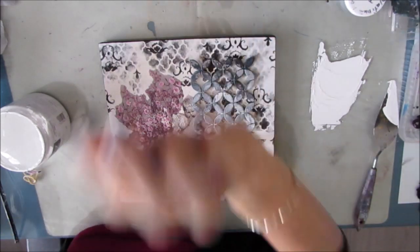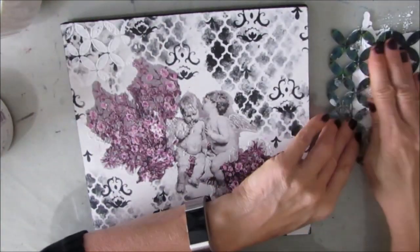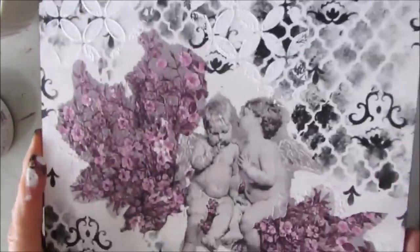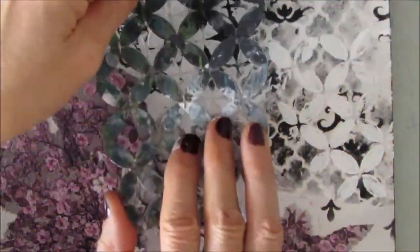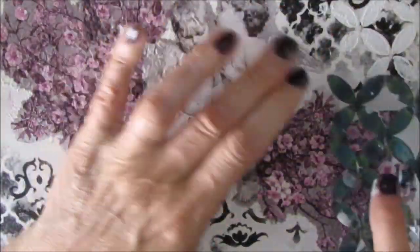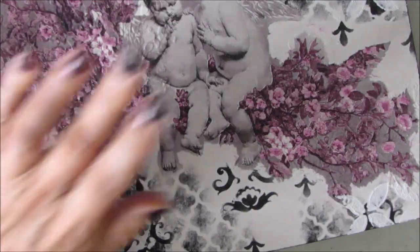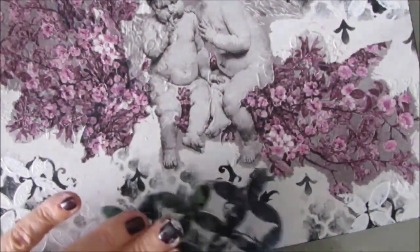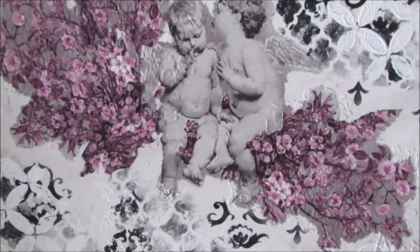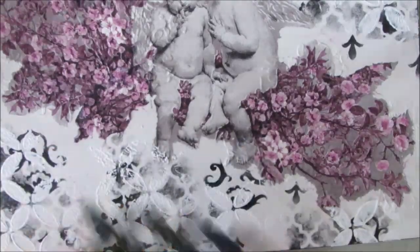I have taken some of my gesso that has thickened over time. This is a sink liner that I absolutely love using as a stamp. I'm stamping this image on top — it is adding pattern, it is adding glorious texture. Shelf liners, sink liners, bath mats — they all make perfect stamping and stenciling tools that you can use in your mixed media. If you don't have thickened gesso, you can take modeling paste and mix it with regular gesso to thin it down to get that medium texture.